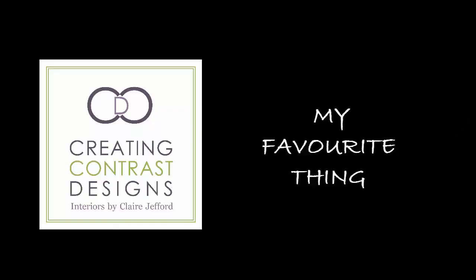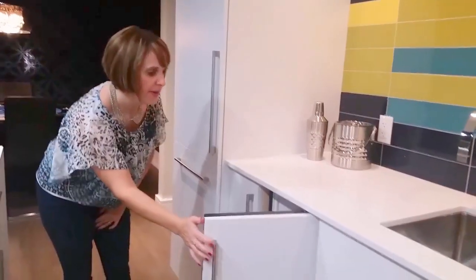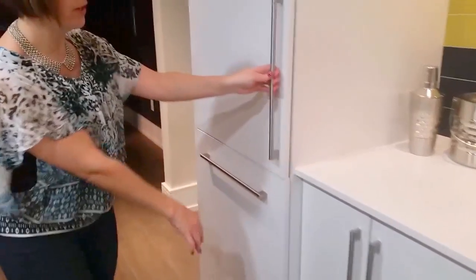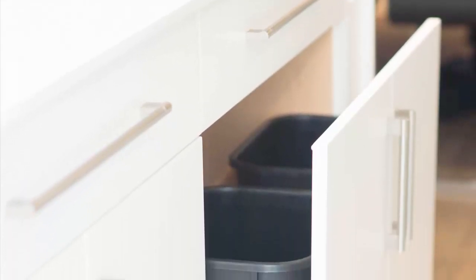My favorite part of this whole entire basement is this backsplash wall. We found this tile, I showed my client, and they fell in love with it instantly. It incorporates all of the colors we have within the space — to me this was just like hitting the jackpot. We have an ice maker, a pullout for even more storage, a fridge and a freezer that look like they're part of the cabinetry. And we also have a pullout for recycling and garbage — it's a perfect size and does exactly what we need it to do.